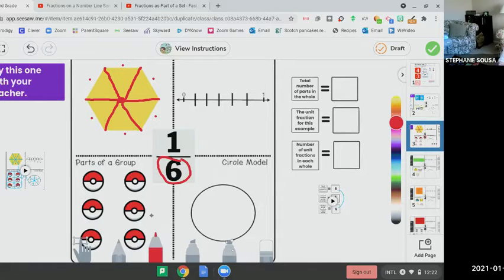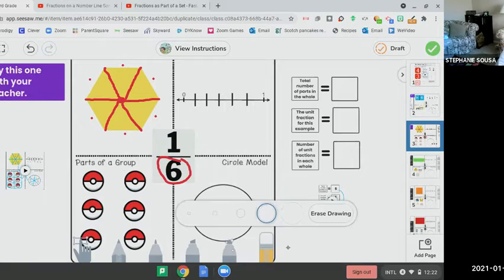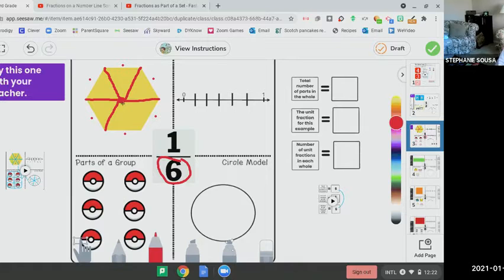And again, I'm not human, so these aren't perfect. I do see one, or I am human, so these aren't perfect. Haha, just kidding. I'm not a robot, I promise. So I'm going to erase this line, and I'm going to redraw it because I think I can make it better so that the pieces are more even. So you want to make sure, I understand that perfection is not going to happen because we are humans, but we do want to make sure that it's our best effort, right? We don't want to turn something in that we can clearly see is not an equal size. So these are pretty close. As a human, I feel pretty good about those.